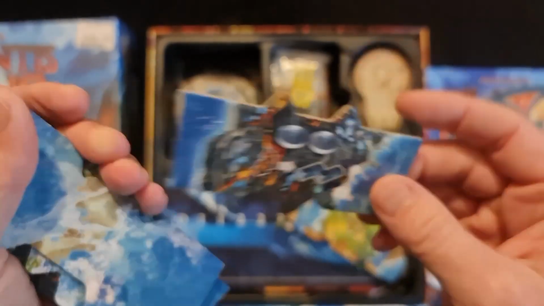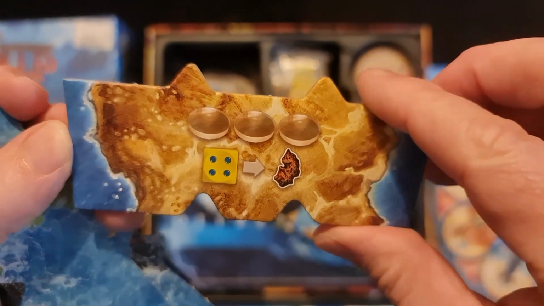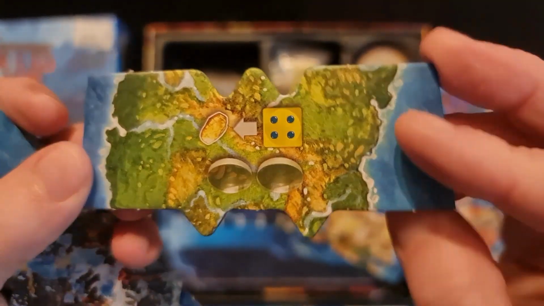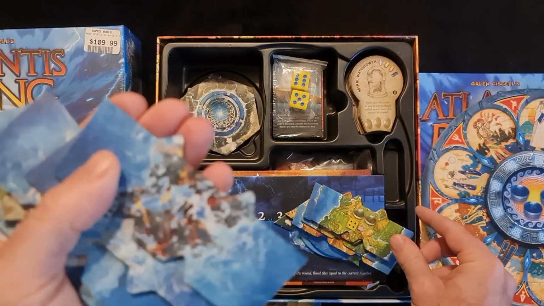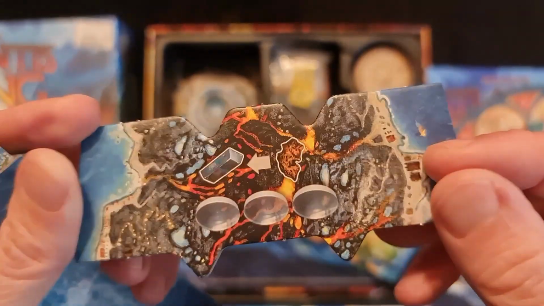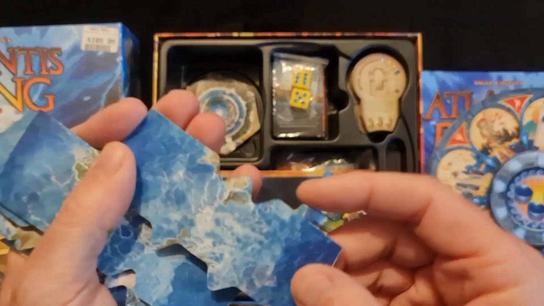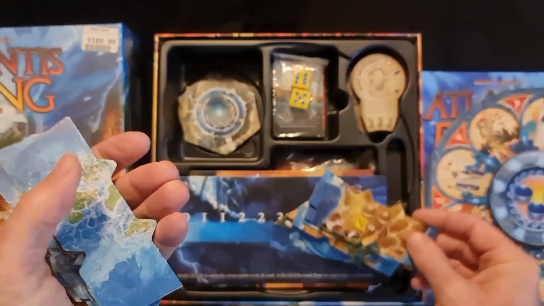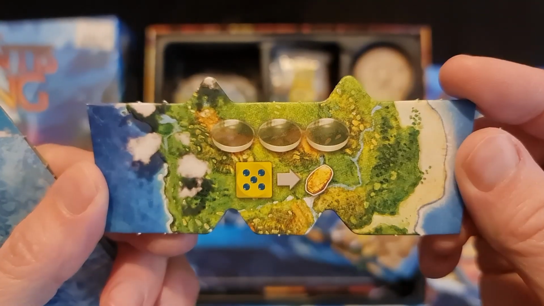Trade a nugget in for 2 bars. Roll a 4, you get another nugget. I feel as though saying nugget is incorrect, so I might just stop that. Roll a 4, you get that. There's more of that interesting one. Looks like lava flows. Trade there. Roll a 3, you get that. Roll a 5 and you get that one.